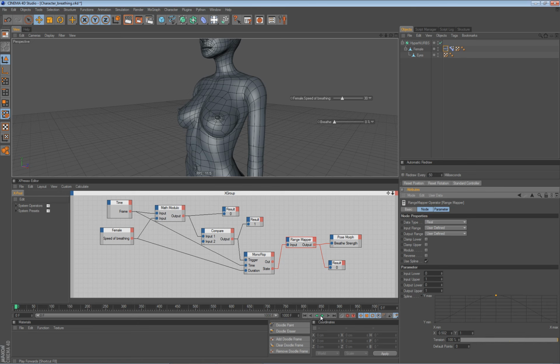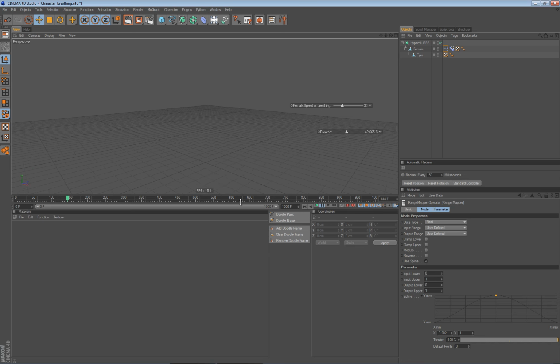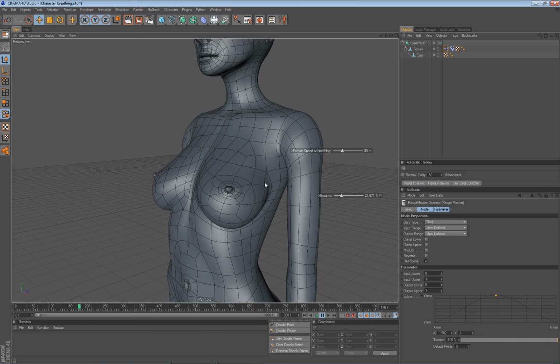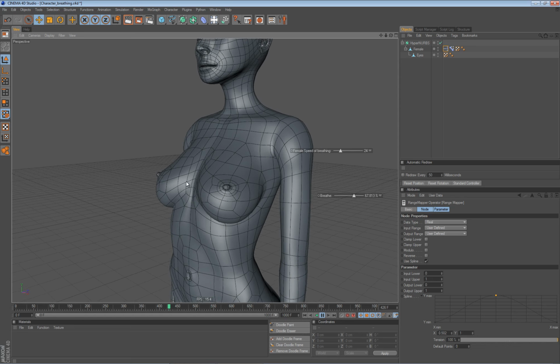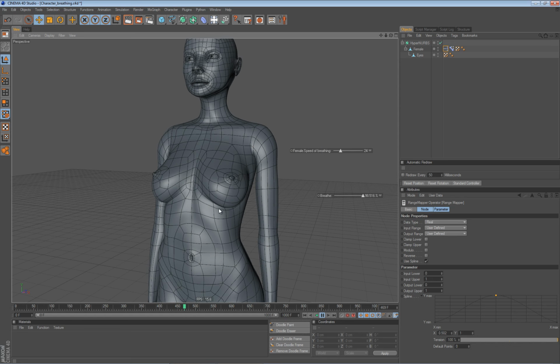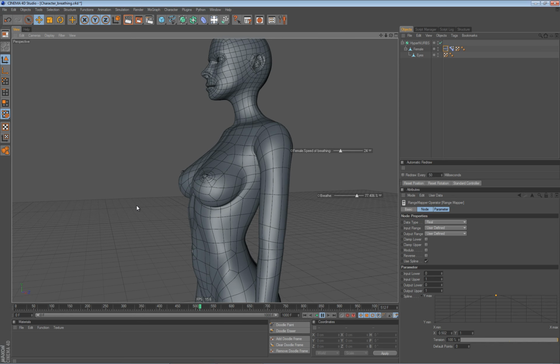So now if we press play, we should have a different result. So she should basically breathe in and breathe out. You can clearly see that. Let me get rid of this espresso now, so we have a bigger representation of it, and we can actually control the speed. So if we increase this, the breathing will slow down. If we lower this, the breathing will increase. So that is really nice. So find a value that really works for you in your specific case, and I could have probably done this morph a little better, but it will serve the purpose as it is.